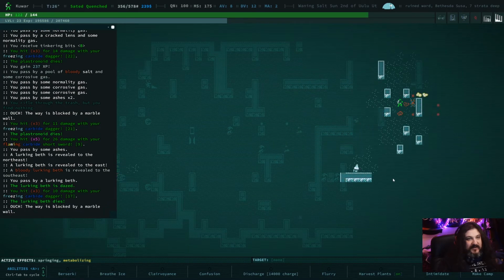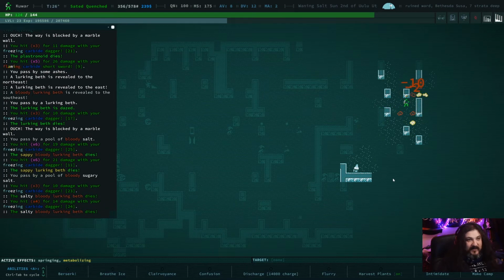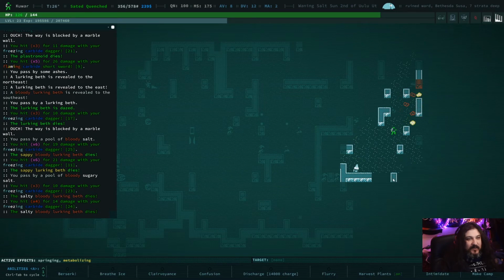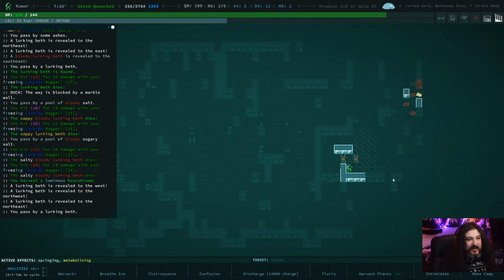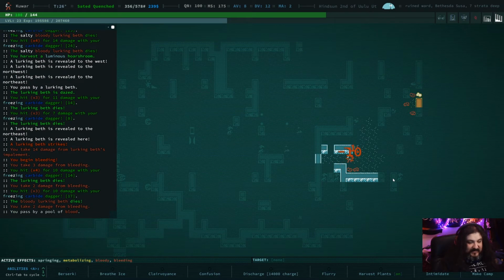Thanks, spider. You see, I was trying to kill the lurking Beth. You killed yourself by teleporting me away. You immediately... What is that? Sappy twinning lamprey. A roiling mass of psychically innervated tissue. Oh my god. A twinning lamprey is never for what? Want of company. I swear I'm literate. I know how to read. I know it doesn't seem like it. Sometimes.